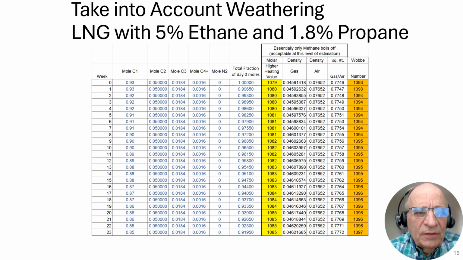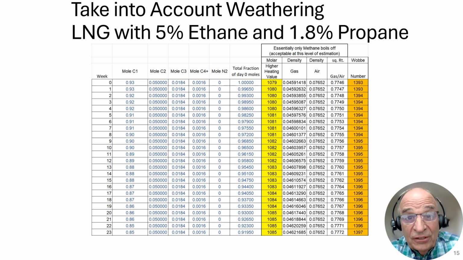What boils off? Essentially the most volatile component. So that would normally be, if you had nitrogen in your gas, nitrogen. But let's take a tank that has no nitrogen content. So methane would be the most volatile component within the tank. Methane would boil off, leaving behind the ethane, propane, and any other heavier hydrocarbons.